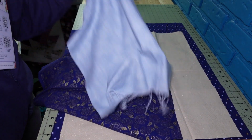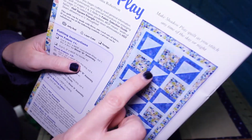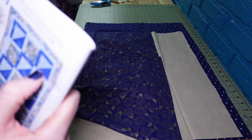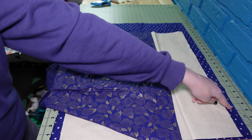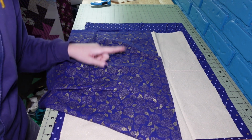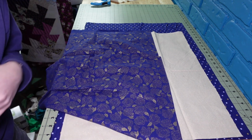Change it. Ugh. All over the place. I was going to try and match this in, but I think it would be a little much now that I'm thinking about it. So the light blue is the ivory, the floral is the roses, and then the dark blue is the dark blue polka dot. That's what's going to happen. I think I will have to use some of this. I have more of this, or maybe even that blue one for my binding, but we will cross that bridge when we get there. So I'm going to go iron these out and get them ready to cut for this video.